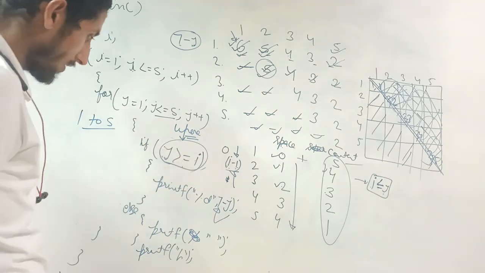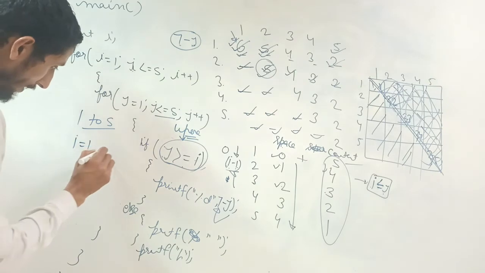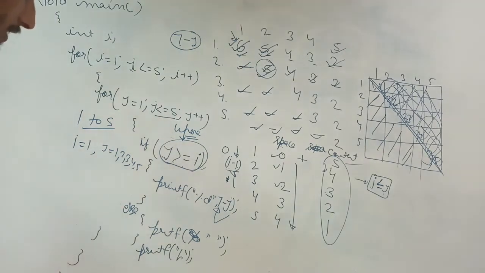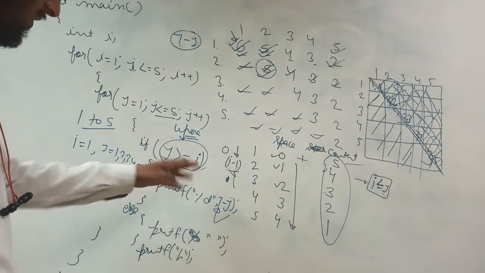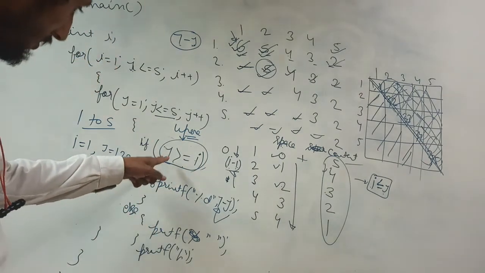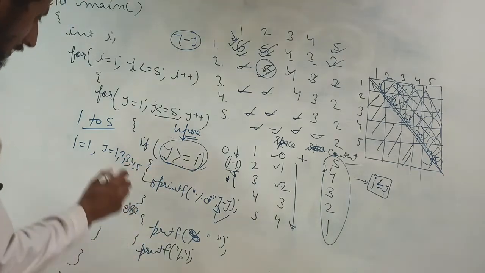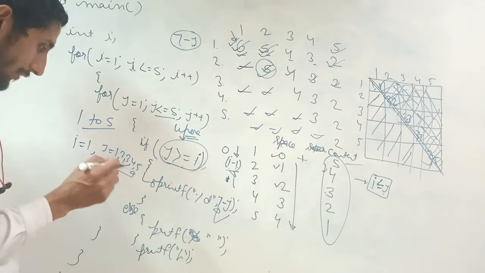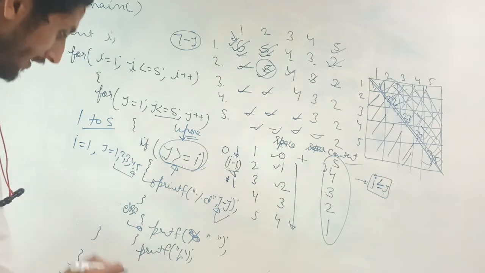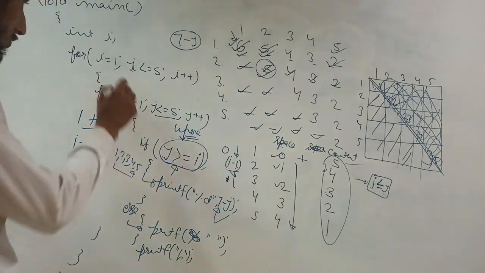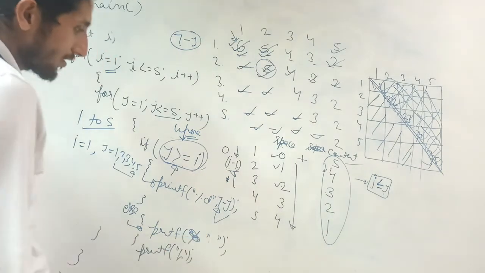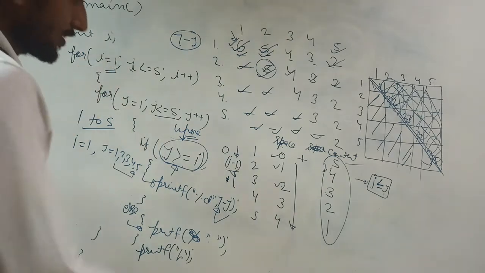Okay. So initially what will happen, the value of j will vary from 1 to 5, and the value of i is what? 1. It means the value of i is 1 and the value of j will vary from 1, 2, 3, 4, 5. So the moment the value of j is 1, 1 greater than or equal to 1, the condition becomes true, so it will go in the printf statement. Then the value of j will become 2, 3, 4, 5. So every time the value of j varies from 1 to 5, it will enter only in the if condition. So you will never enter the else part when the value of i is 1. What is the meaning of this? You will not get any space for i equals to 1. You can check that there is no space.